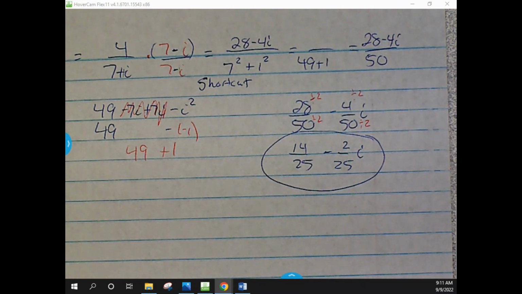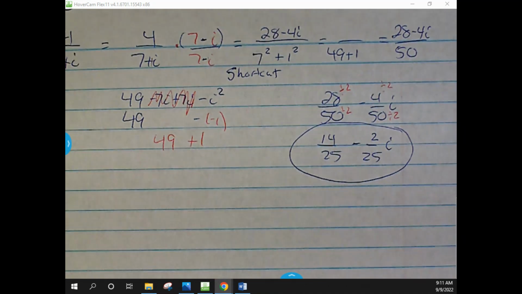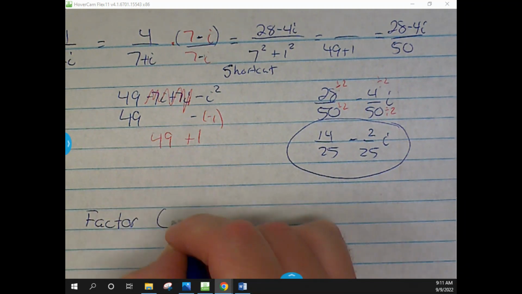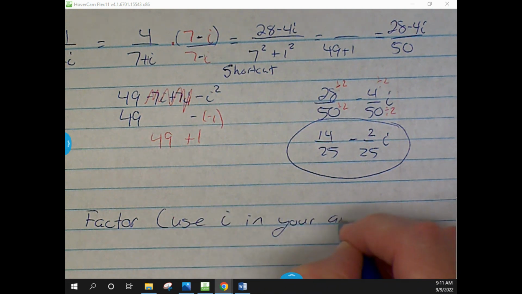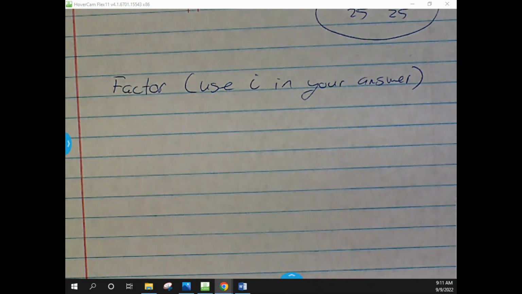Okay, so that's your complex numbers doing your conjugate with this thing. One last thing that we'll show you here real quick. And then everything else we'll pick up on Monday, because this is kind of leading up to one big thing we're going to do Monday, and a small thing we'll do on Tuesday. Occasionally, and I don't know if we'll see it in these or not, this is something they're kind of leading up to. They may ask you to factor and use i in your answer.